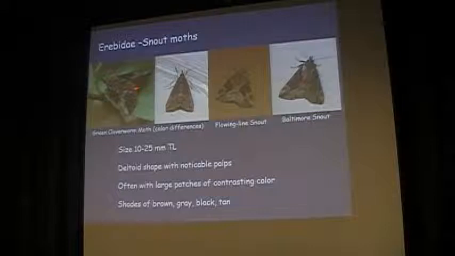These first two are called the green cloverworm moth. What you look for on this, it's broadly deltoid with their snouts, so you know it's a snout moth. And see this little line right here, right there, and right there. That's the diagnostic marking for this species. So that's an example of some of the, not all the moths are like this, but this one certainly is. And that's some of the variety that you'll get within a species.